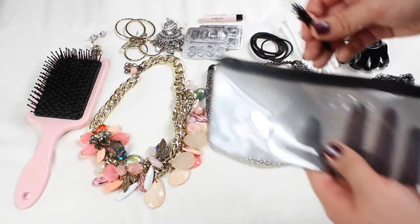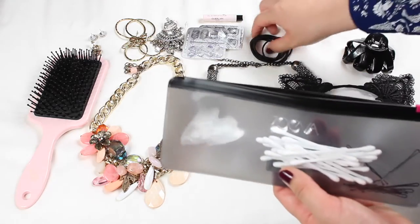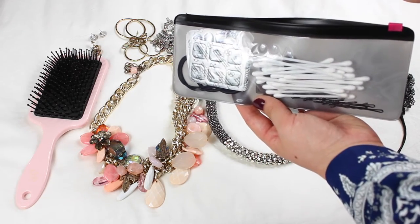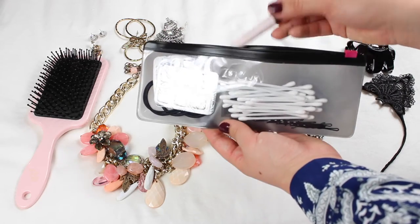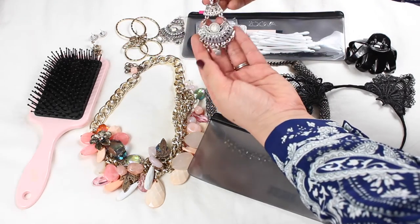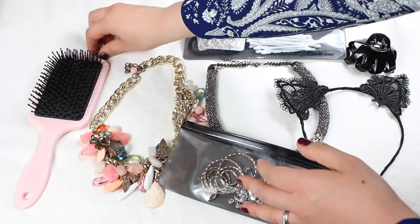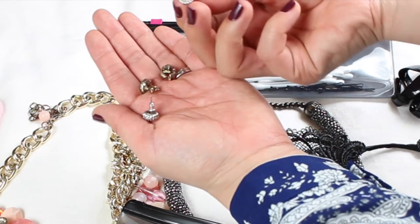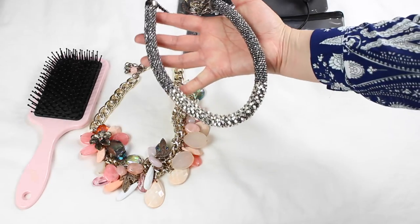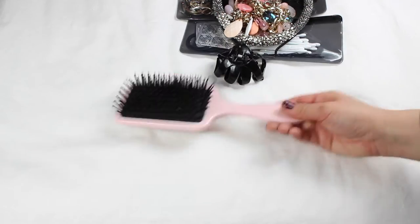I'm taking these hair Kirby grips and some cotton buds — great for eye makeup when you smudge mascara, which I always do. I'm taking some hair bands, paracetamol, and some Rennie. I'm also popping in my Guerlain perfume — just a tiny little sample, but a great easy way to carry perfume. For earrings I'm taking gold and silver, big and small options: dangly silver earrings, dangly gold ones, and two pairs of studs — gold and silver. I'm also taking a silver chunky necklace and a bling necklace which I think will go with my pink jumper. And I'm taking a crab clip and a paddle brush.